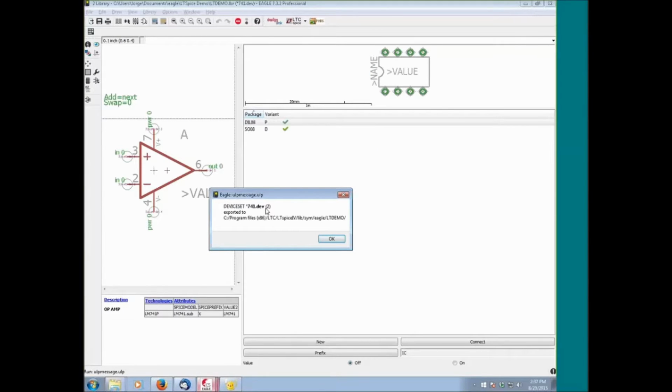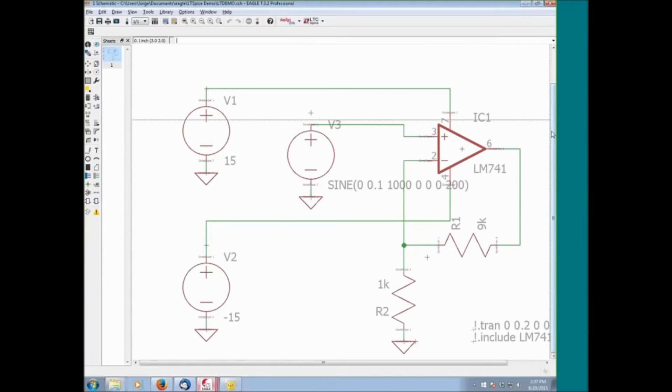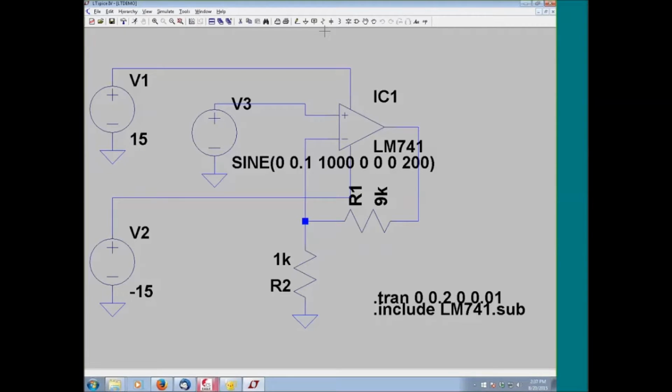And that's it. Device set exported, so it's already saved it. It's already saved that model to the appropriate folder within LTSpice. So now if we go over here, we go export now. That worked.